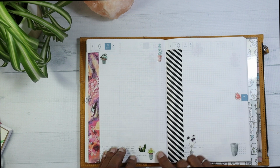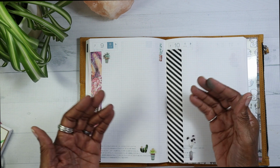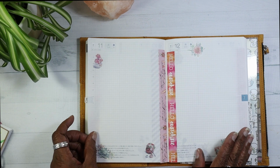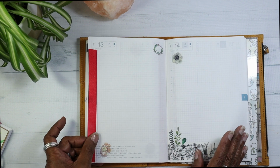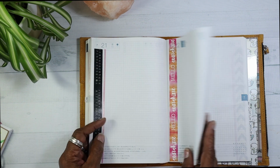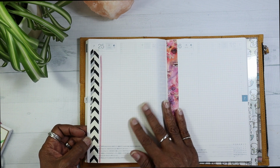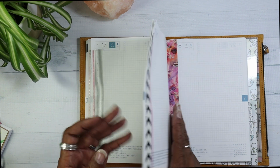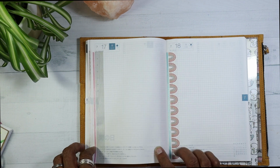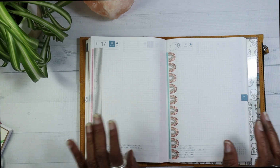And you can see some of the days have actually added stickers, which is so cool. The stickers and the tape marry very well. So I've gone ahead and added stickers on some. And then I just kind of washi taped up until the end of July. And I'll go in and add stickers as I need them, if I remember them, if I want them, but there's something there already. And so that's how I will be doing my journaling.